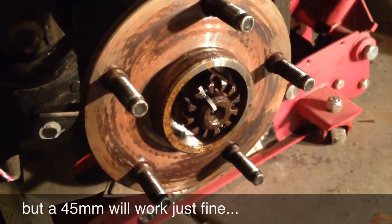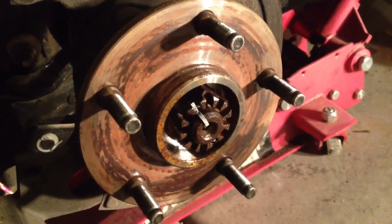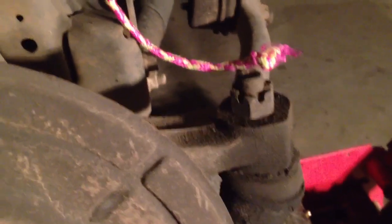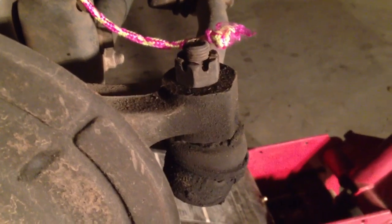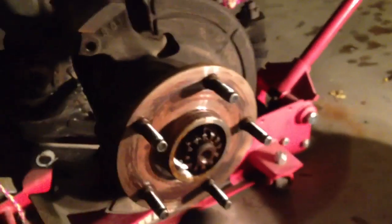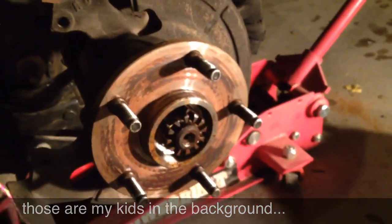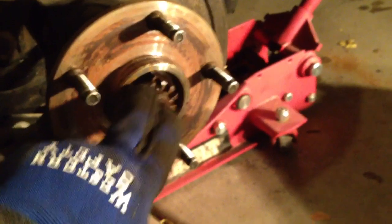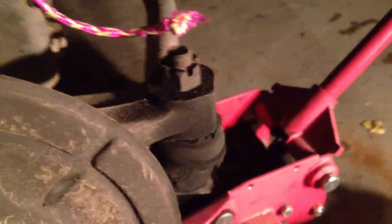But I've got to pull that pin first. Before I start turning that nut, I'll show you how I keep that hub from turning. The next thing I've got to do before removing that giant axle nut is to remove this castle nut and disconnect the tie rod end. In order to get the proper leverage, I need to be able to move that steering knuckle around. Once the steering knuckle can move, I can adjust the breaker bar and cheater bar with that 45-millimeter socket. But first, I'm going to bust loose this castle nut and the tie rod end.